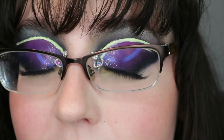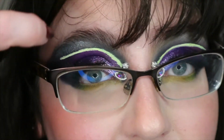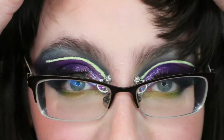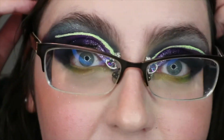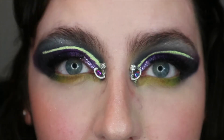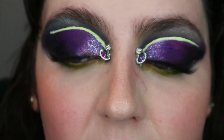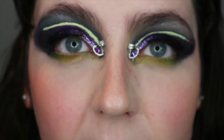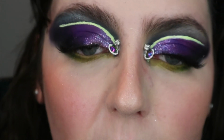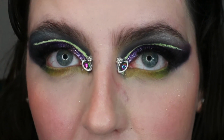So this is what it looks like all put together. Very purple toned. You can see the grey there a little bit better. I'll take my fringe out of the way. And I think you do see something a little bit more interesting when you do it in that way. I couldn't resist putting on some gems that had essentially planets on it. I'm doing it for Stacey Marie, but I thought this all came together really, really nicely. Everything blended. There were points where it was a bit patchy, but it did work itself out, so I'm not going to get annoyed over that.